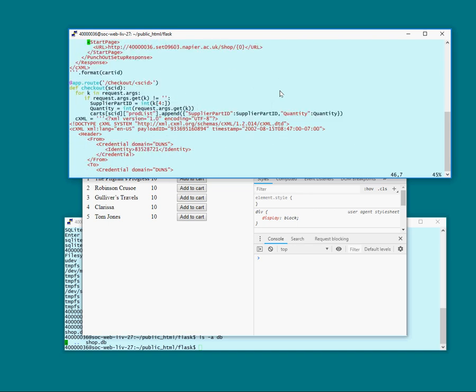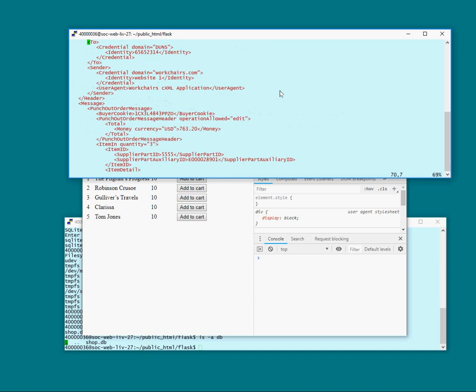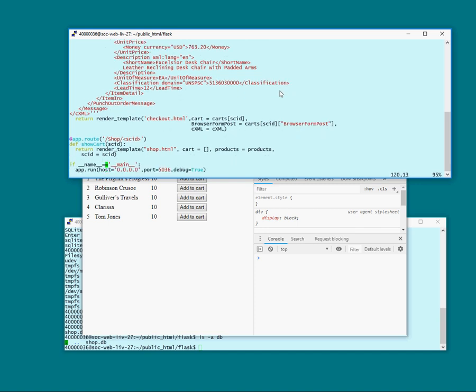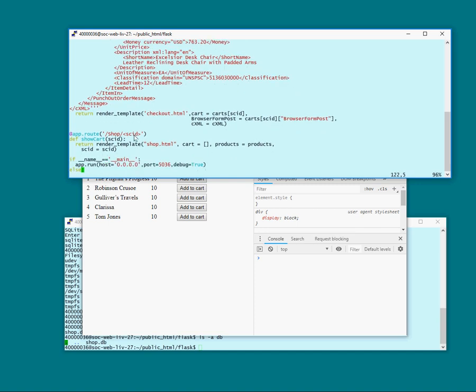So when I load shop, so here's me launching a shop, and this is the value there, SCID. So SCID should go in, and my cart is a list with nothing in it.